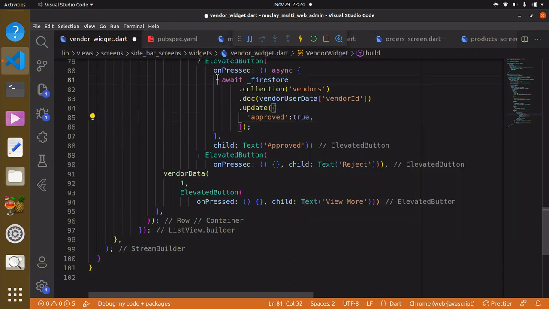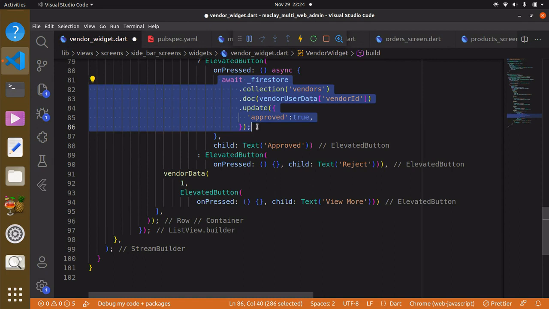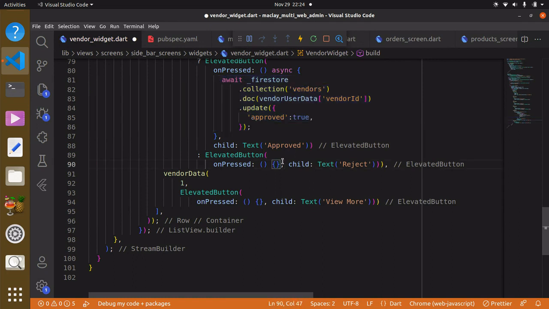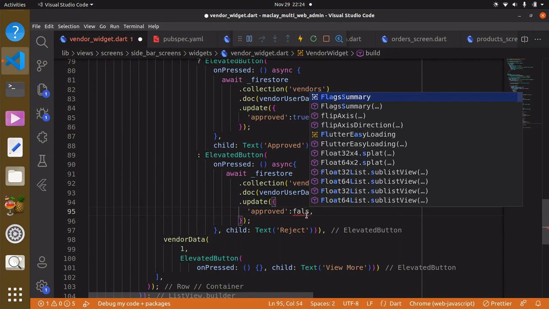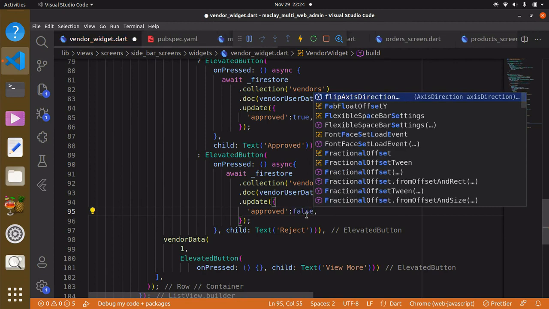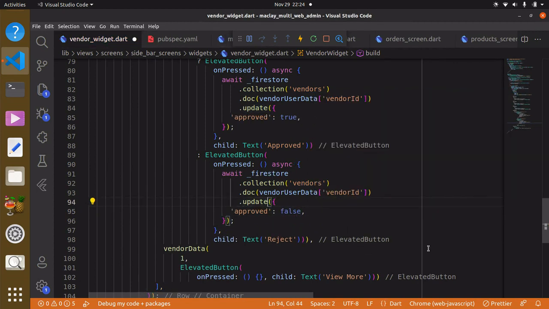And now we can easily just copy this and within the else part over here, we can paste this. We have to use the async over here, and this is going to be set to false. If it is equal to true, then we want to set to false, and if it is equal to false, we want to set to true. Hopefully you understand all this. And I'm going to use Control and S to save.